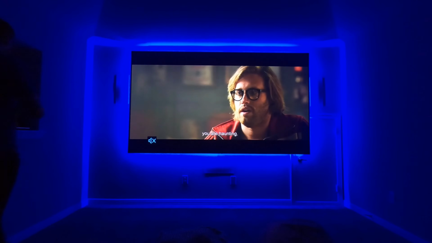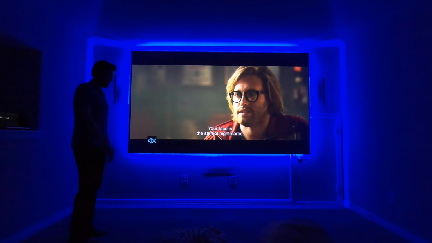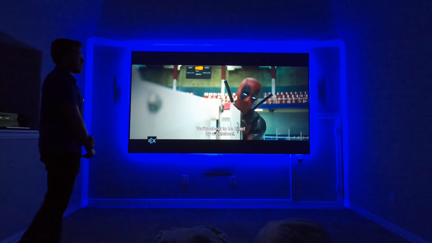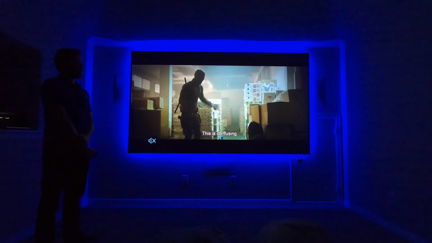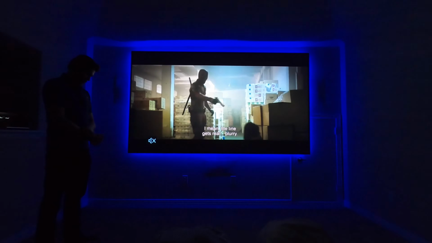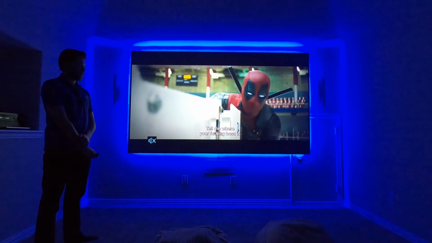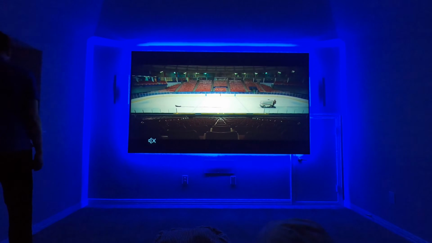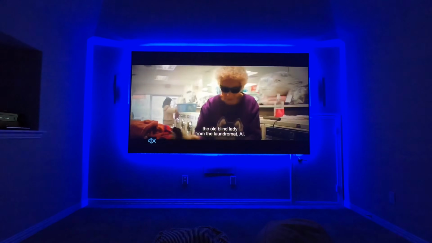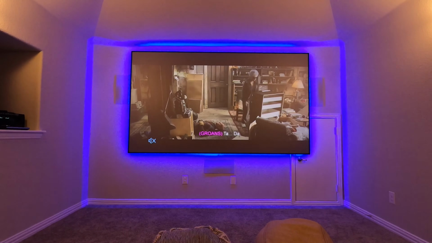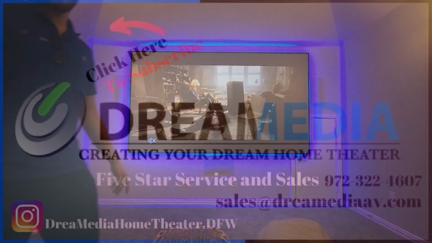Another thing that I do want to point out is the fact that this particular screen, you can turn the lights on and turn the lights off very easily. So whenever you are viewing your content, a lot of the time you're going to want to either dim it down really low or turn it off. But when you have your buddies over or you have all the lights on, you want to give that wow experience. It's cool. I like the LEDs. You can order this particular screen with or without the LEDs, so you have plenty of options to choose from.